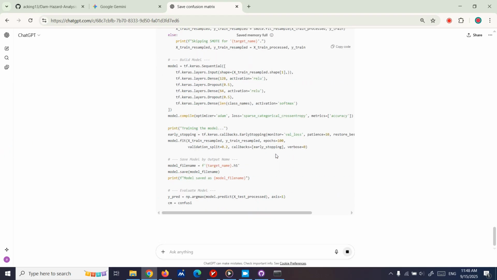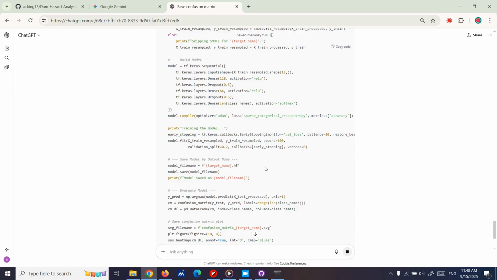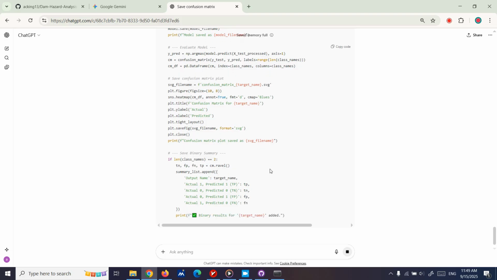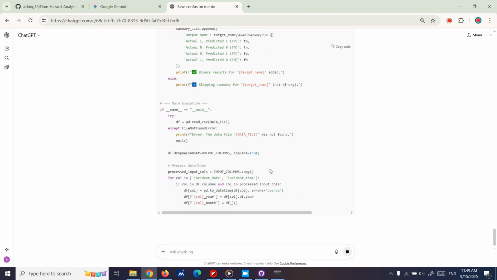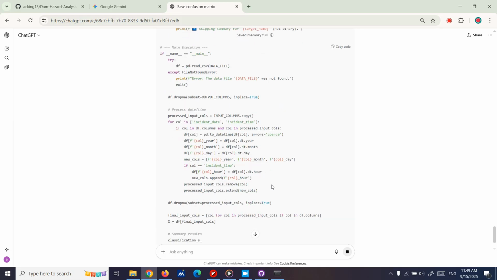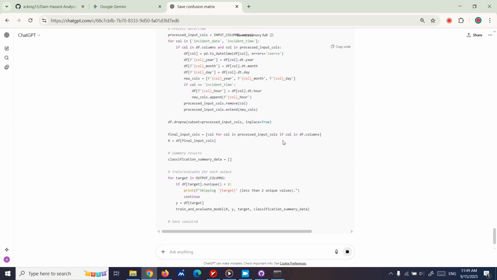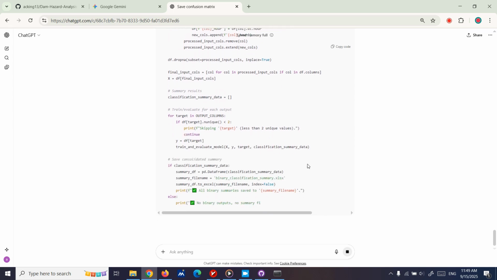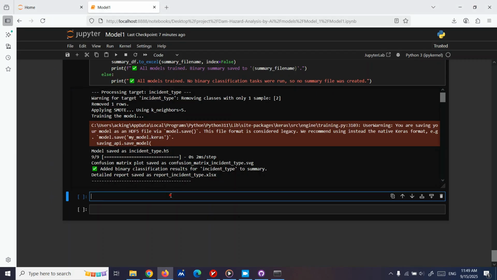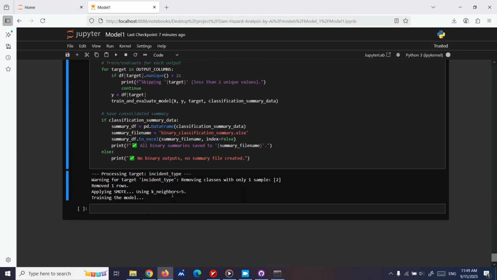Okay, it's writing. I think the model that ChatGPT is going to give, it's a better one. Let's take a look. Okay, I think it's better. I just need to fix any problem that happens. Okay, let's copy that.